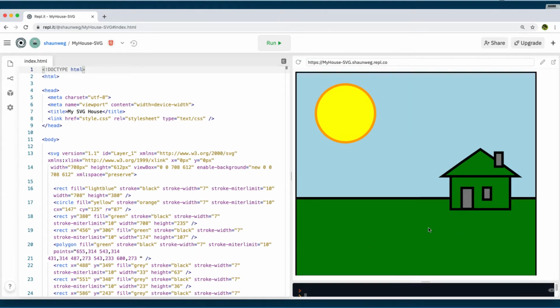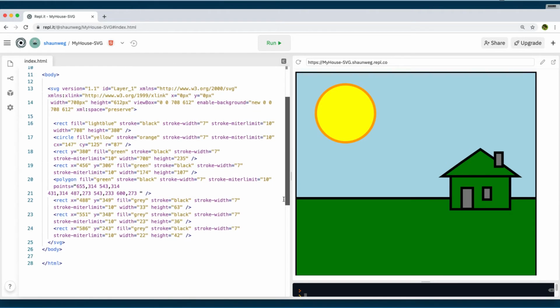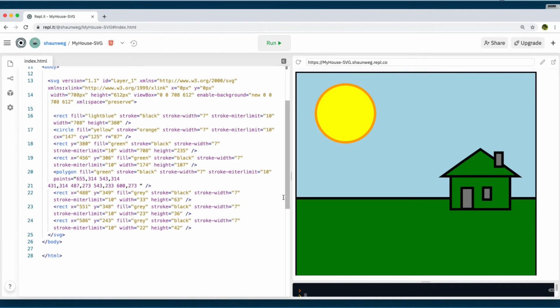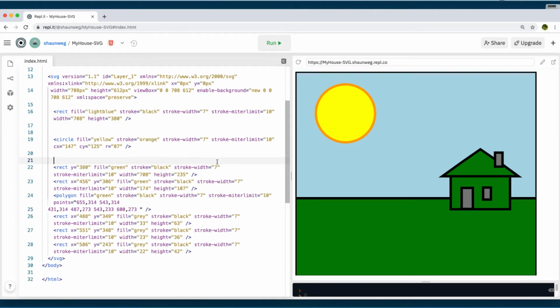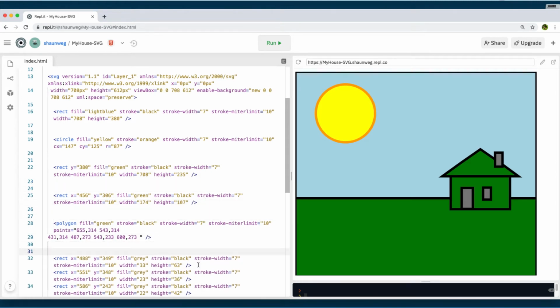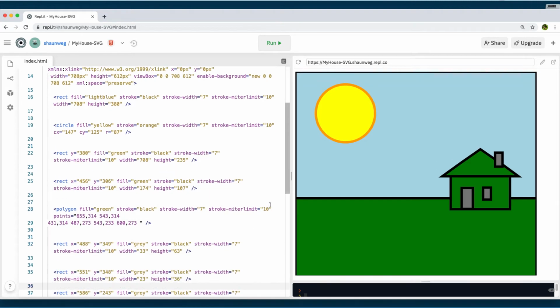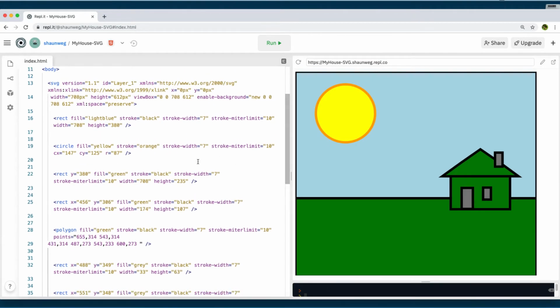There we go. So I have my whole picture, and now I can go through here and I can try to figure out what I need to change to fix that. So I think the first thing to do is to add a little bit of space to some of these so I can try to figure out what is what, and it's a little bit less confusing. There we go. Now I've got some spacing. Now I can start to look at the code and figure out what's what.